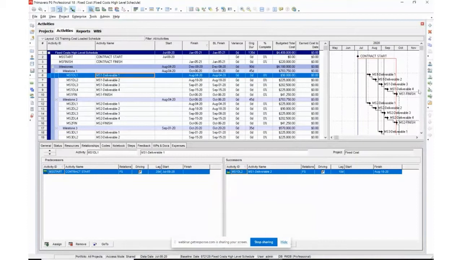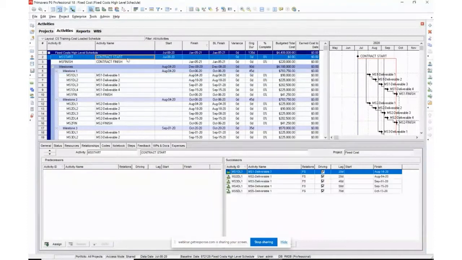You notice over here to the right, I have the Gantt chart, and I do have my relationship lines displayed. You may not want to see them, but you may also want to show your critical path. The other thing to note is that you can have interdependencies. See my relationships? In this case, I set up down here relationships, so I have my predecessor to the left and my successor over to the right.